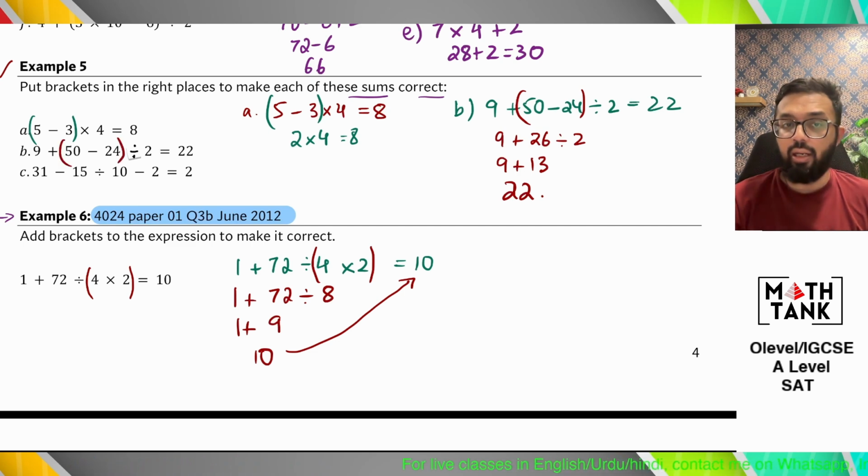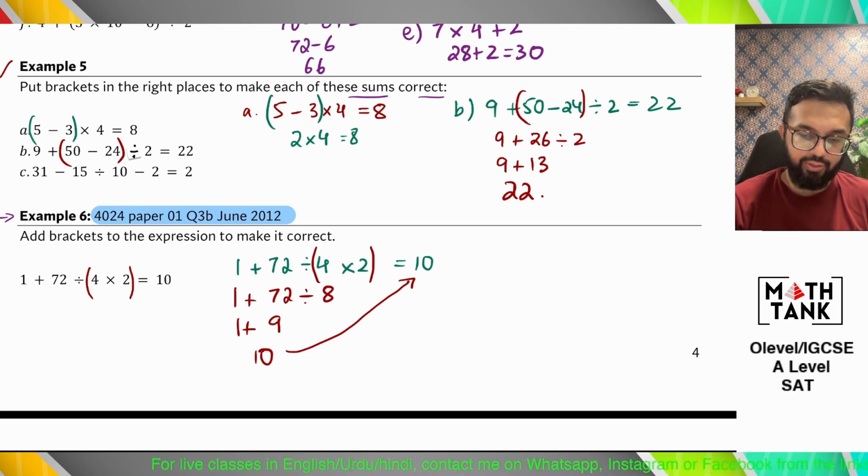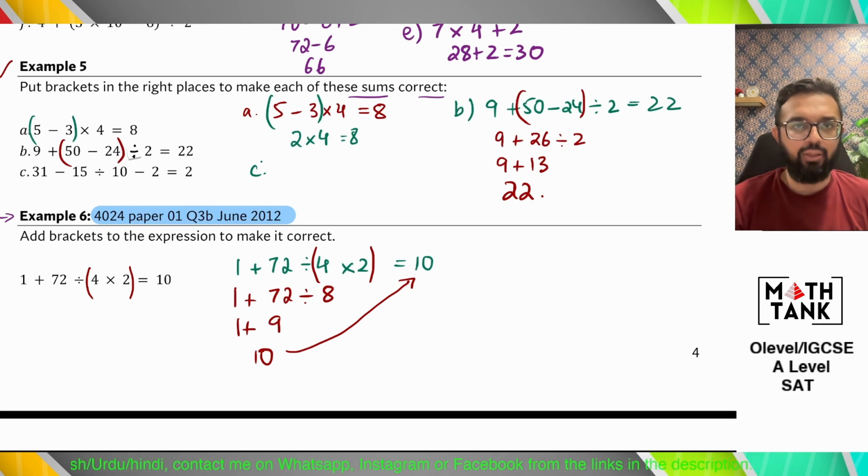Again, bits of trial and error. You will learn on the go. There's no set way of determining where I can put the brackets, but that's what the question is about: put the brackets in the right places to make the answer. So you do trial and error and figure out where the right place is.